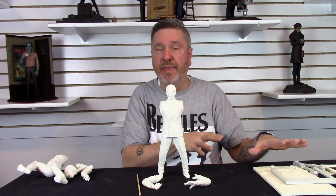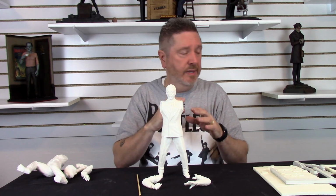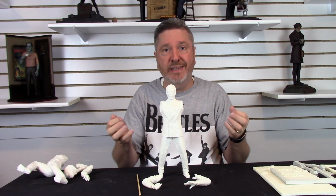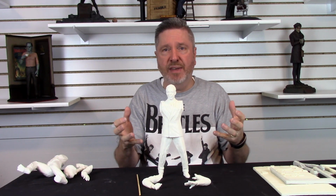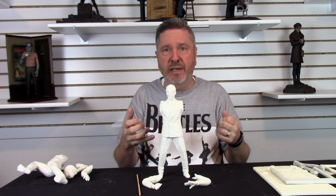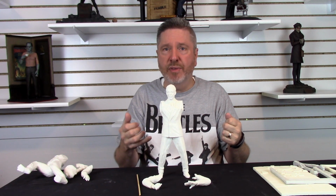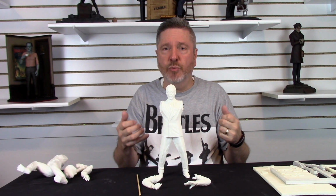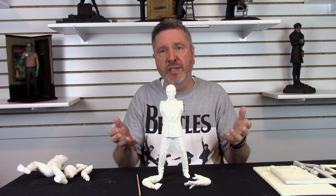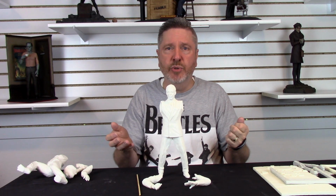And then you put him on that base with a mirror on the stand. The Wolfman on the other side, it's going to be a dynamic piece that's going to speak a lot of action. And also the agony that Talbot lived with every day, knowing that when the full moon came, he was once again going to become the Wolfman. And obviously hurt those that are even dearest to him.